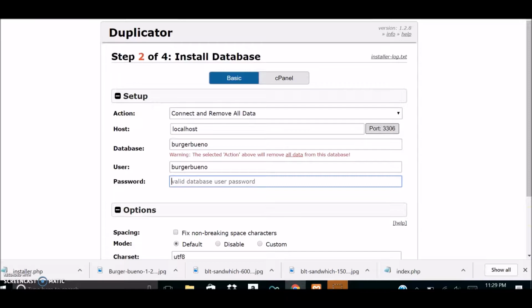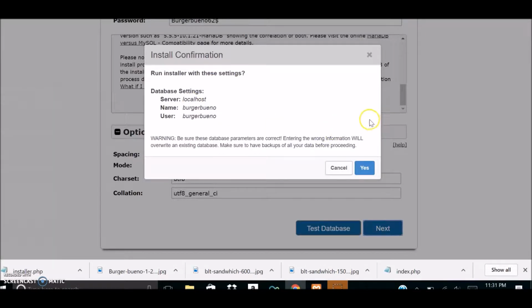We will write down the password. We tested the database using this one and it was successful.